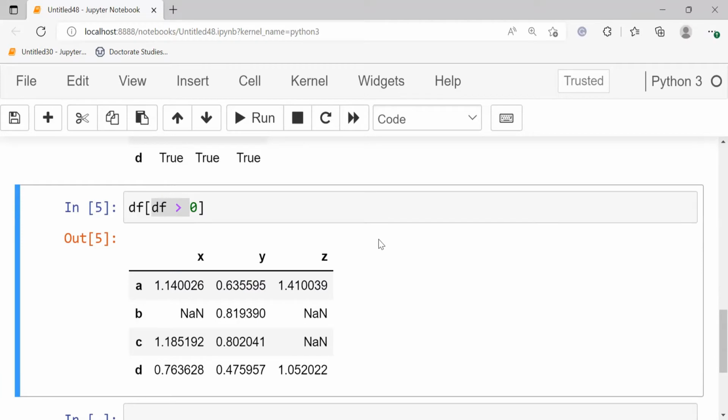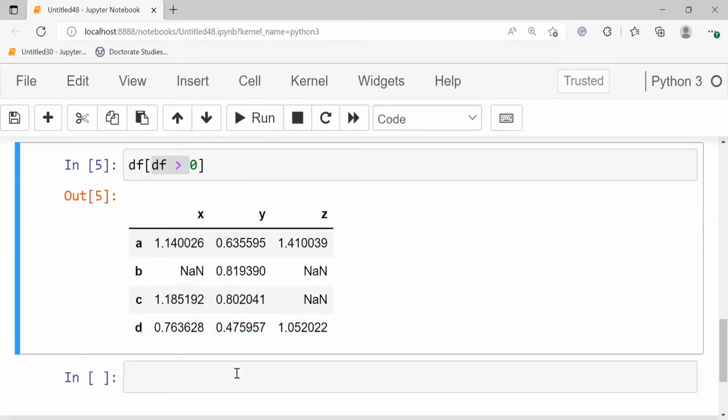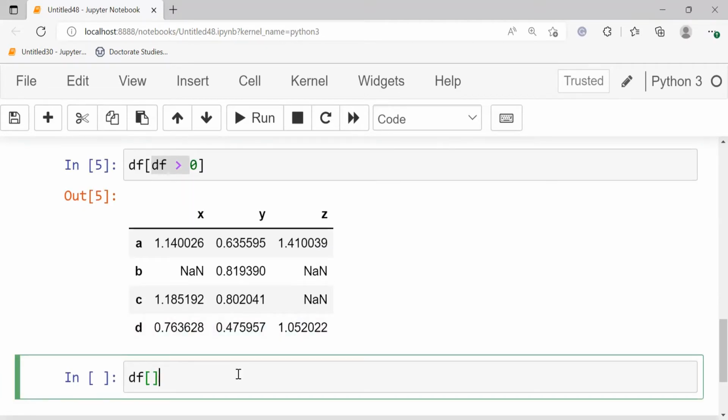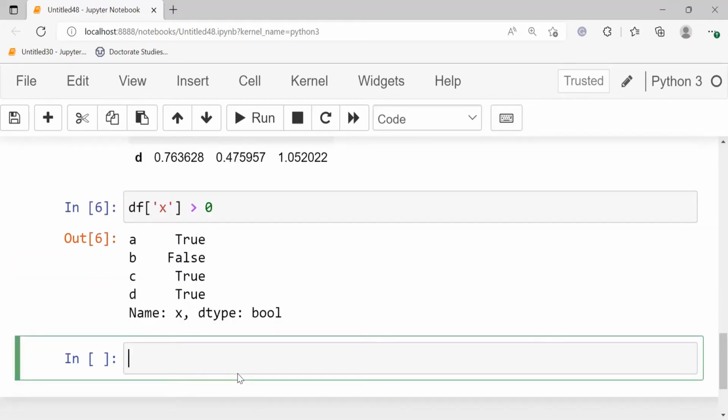You can also pass a row or a column. For example, we can write df square brackets, and then inside the square brackets, let's say x greater than 0. We will again get a series of true and false values for positive and negative numbers.